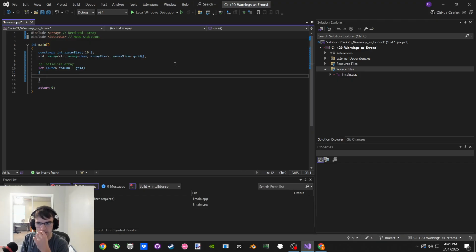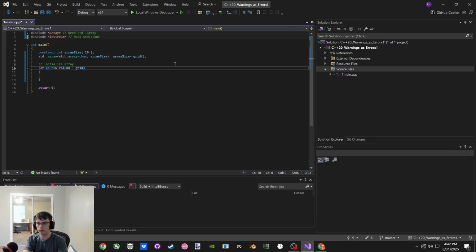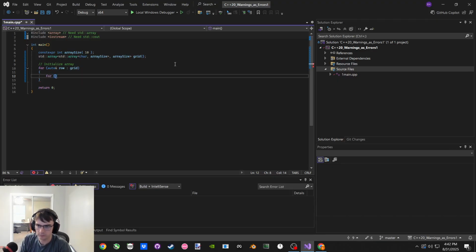For each column in the grid, sorry, this should say row. For each row in the grid, print the column. So at this row, print bop bop bop bop bop. Next row, bop bop bop bop bop. Because we can only print row by row, not column by column. We can't go boom boom and then go back up, print more. Once the line's ended, it's over.